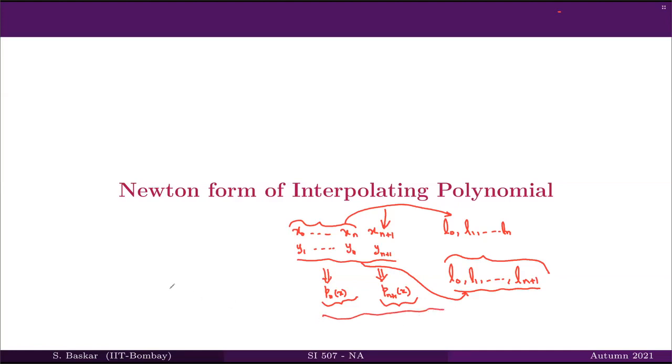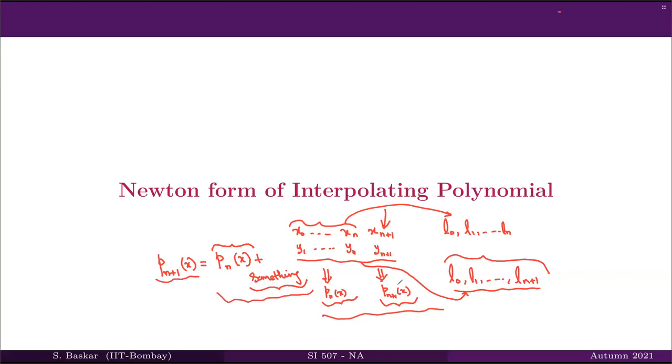So what we want is, suppose you include one more point with the intention of increasing your accuracy, then it is desirable to somehow construct your higher degree polynomial with the help of the effort that you have already put in constructing the lower degree polynomial. Say for instance, Pn plus 1 of x, if you can write it as Pn of x plus something, then you can make use of the effort that you have already put, and you only have to put new effort in computing that extra term, right? So if you can write your polynomial in this form, that sounds more convincing computationally.